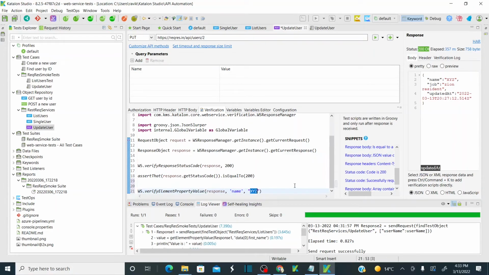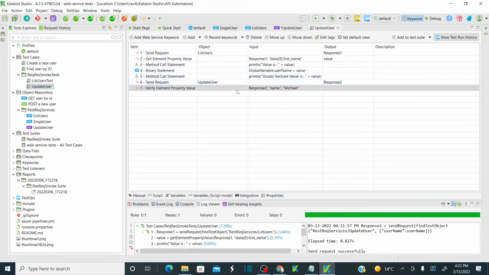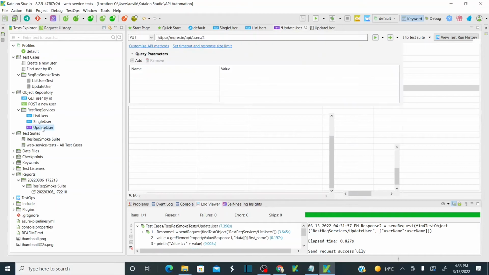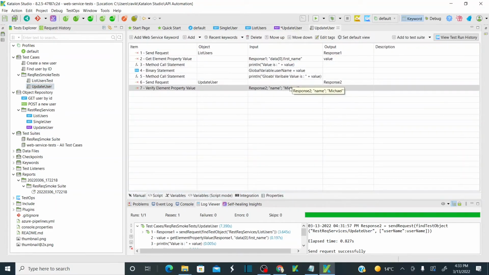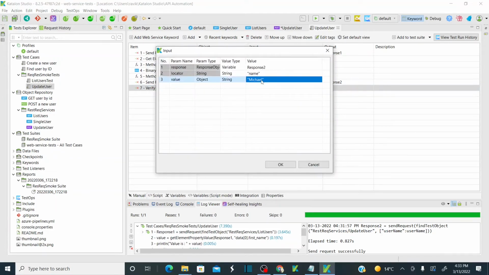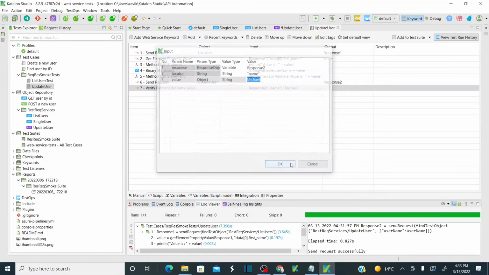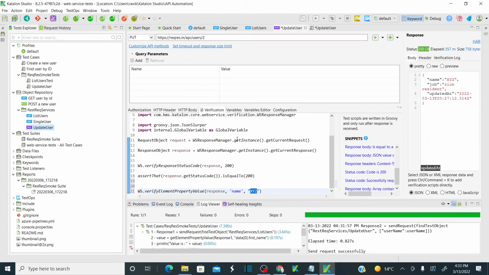What is the response I'm expecting in my test case? Whenever I execute, I'm expecting Michael, right? Let's capture that Michael spelling. Copy this. Go here. Replace XYZ with Michael.